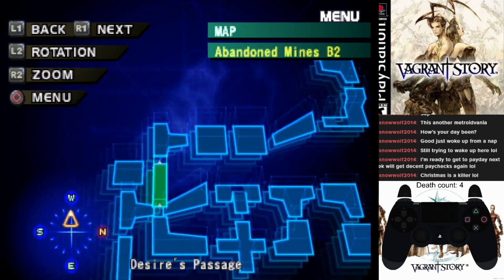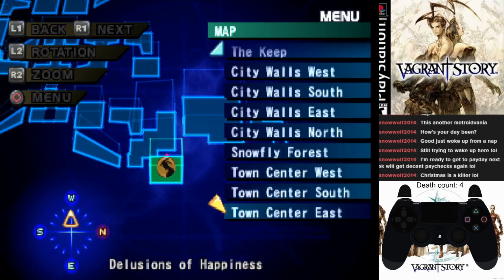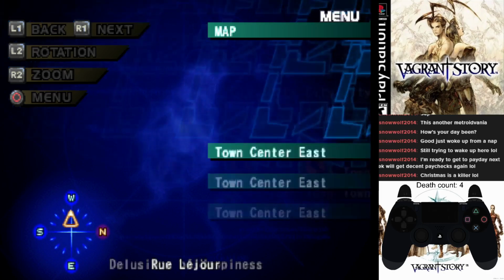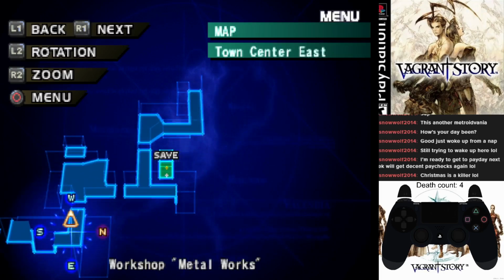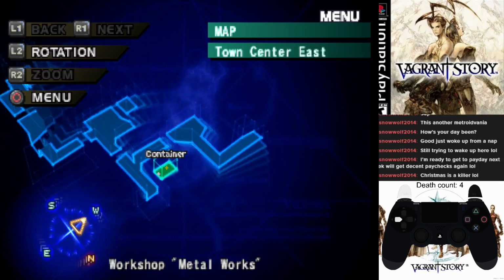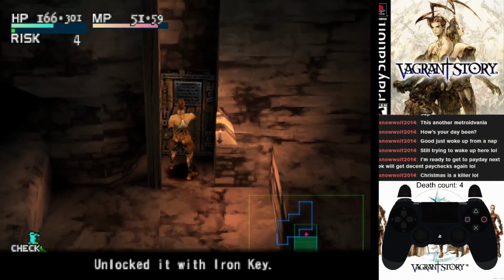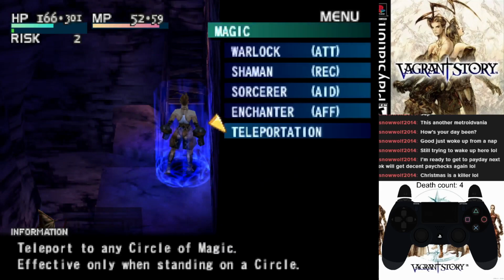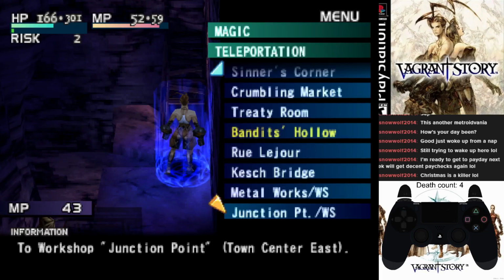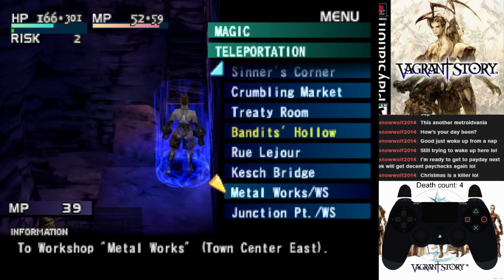There is something that I actually want to know. It's a workshop. City Town East, maybe? It's not that one. Oh, it's this one, I think. Is this the one? Yeah, this one. Workshop Metalworks. We can't teleport there. This is a good thing. Let's see. Yeah, we can. So it's close enough. Because if you can teleport there, there is an easy way to heal our MP.